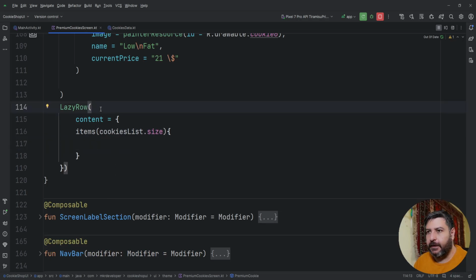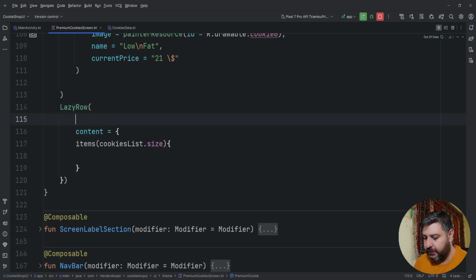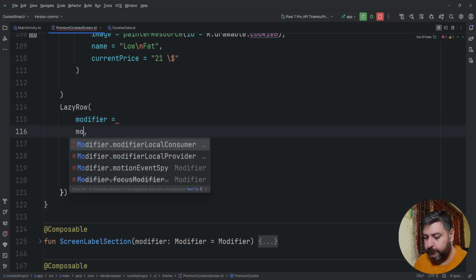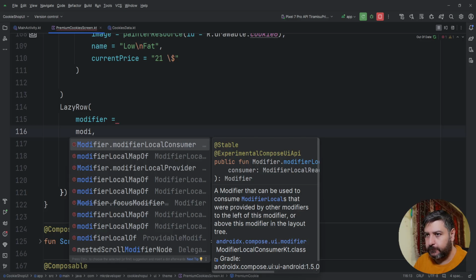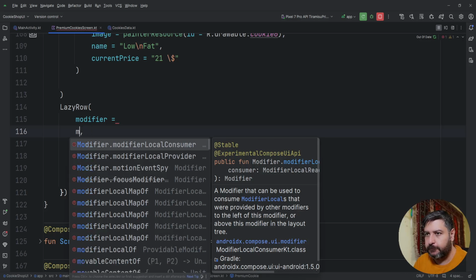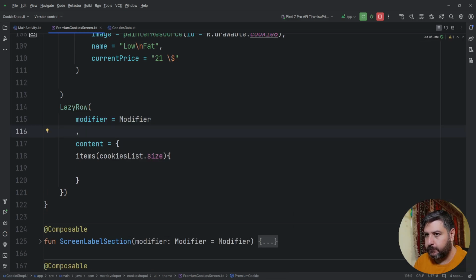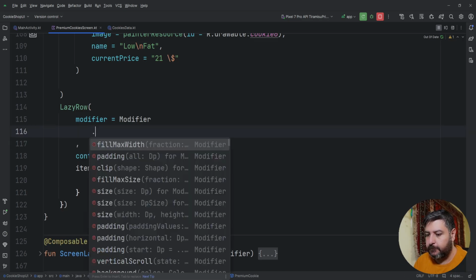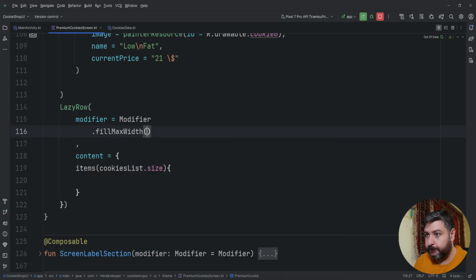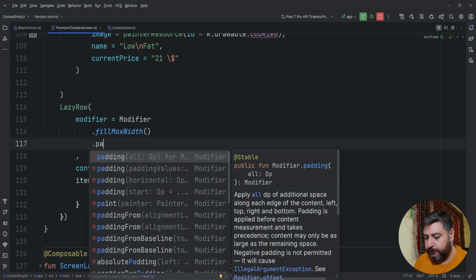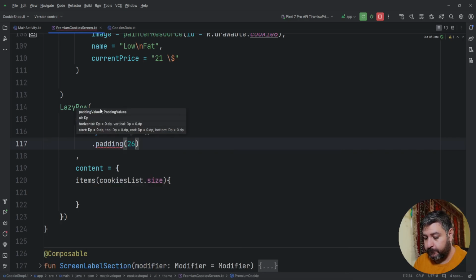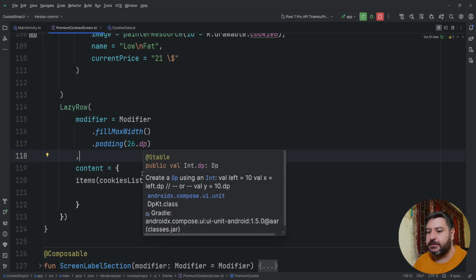Okay, for the LazyRow, let's have a modifier and just like this.